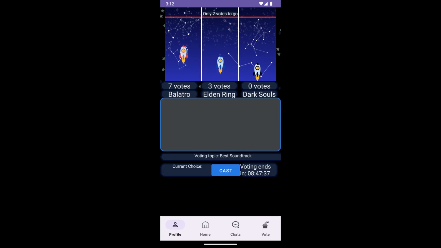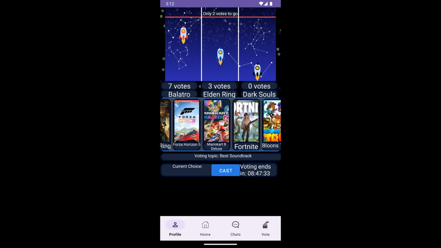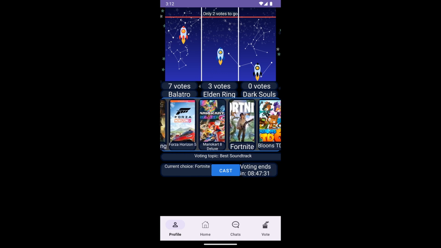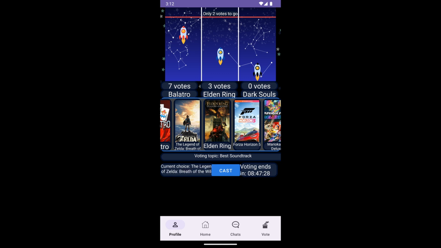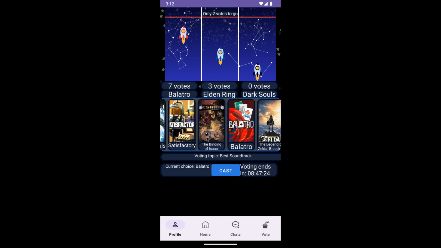Our final WebSocket is our voting feature. Here, a topic will be given to users on our app to vote on, with the vote automatically resetting every night at midnight, with a new topic each day. The threshold at the top shows how many votes are needed for a particular game to win. As you can see, votes are coming in from other users on the app, and this game is about to win the vote. Let's push it over the edge to see what happens.